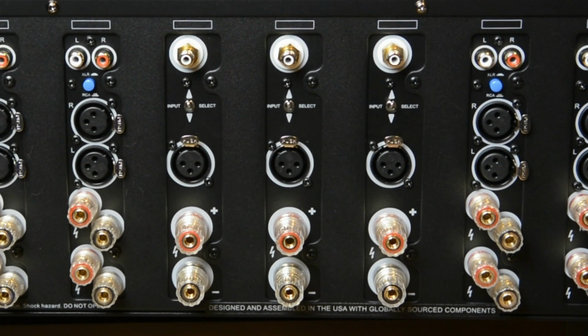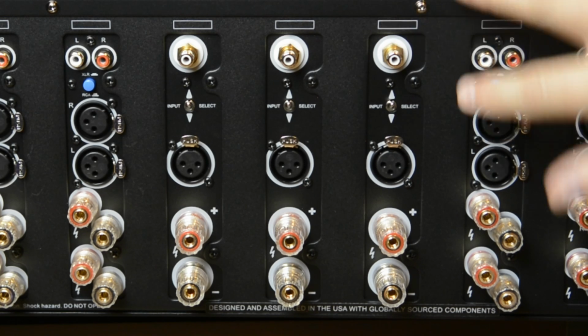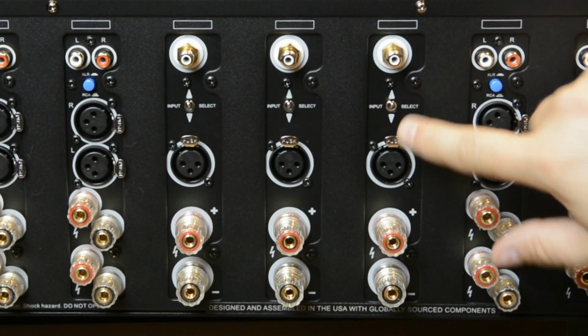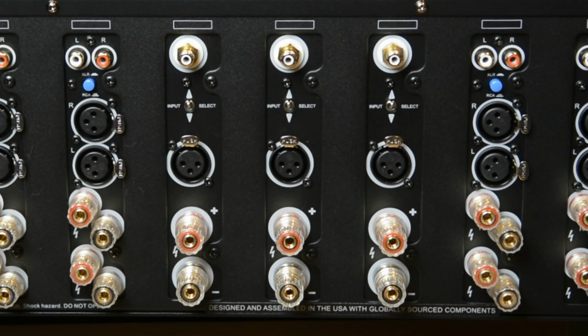And then if we look at the single amplifiers, they each have a single RCA at the very top. Down below that, we have a toggle switch which will allow you to select between either RCA or balanced XLR inputs. And then below that, you have a single pair of binding posts.